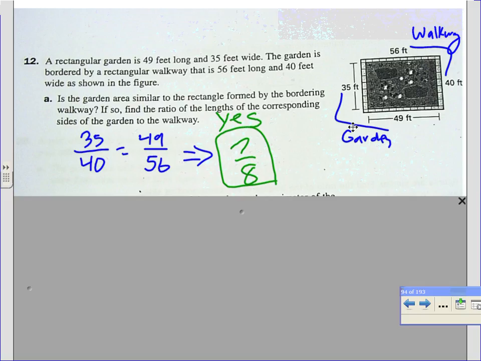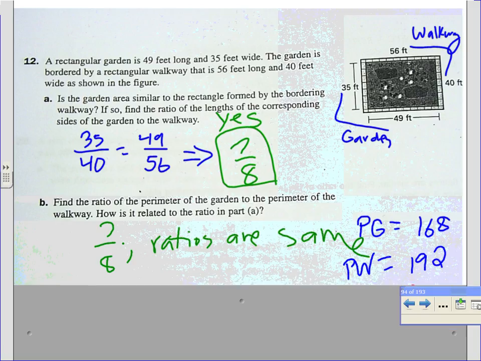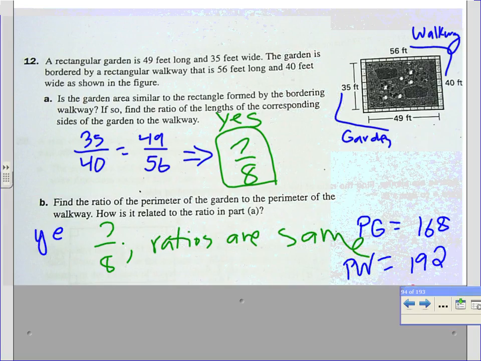Okay, what about B? B made you think too. Sean, what do you think? Awesome. So what does that reduce to? Because that's the actual question. You figured out the perimeters, which is correct. But now, what do the perimeters simplify to? Good, 7 to 8. So are they equal? Good. So yes, the ratios are the same. So you should have a yes there. The ratio of the perimeters reduced to 7/8, which is the same as what the dimensions of letter A reduced to.